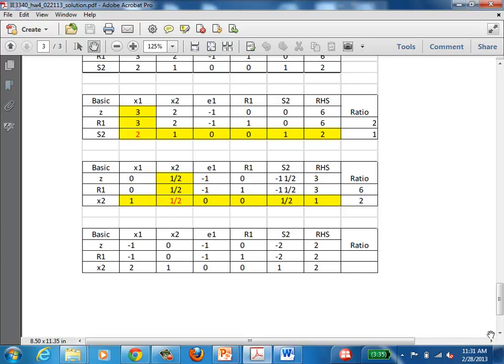If this was 0 or negative, then you can try to take this artificial variable out of the solution. That's part of phase 1? That would be part of phase 1. I mean, well, this is still phase 1. This is phase 1, okay? So what you're trying to do on the first phase is to find an initial feasible solution for phase 2.